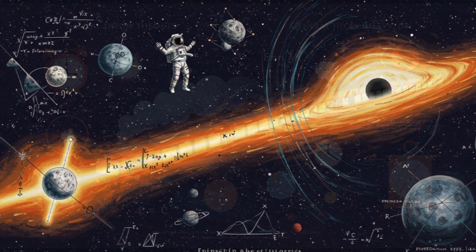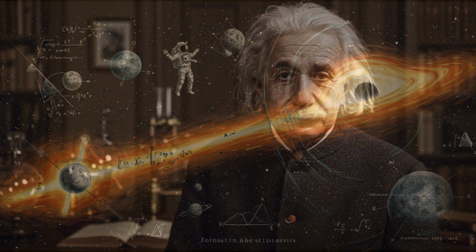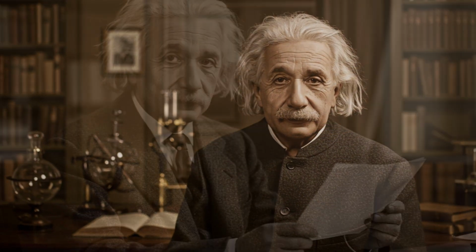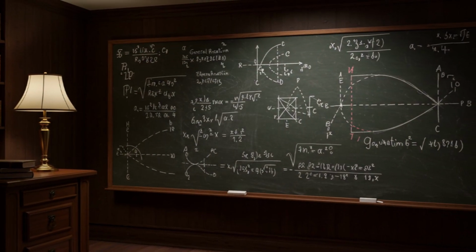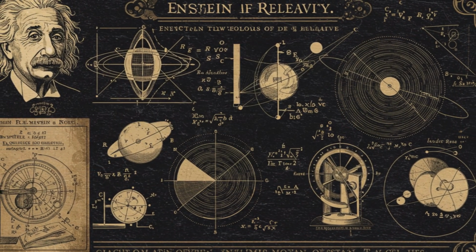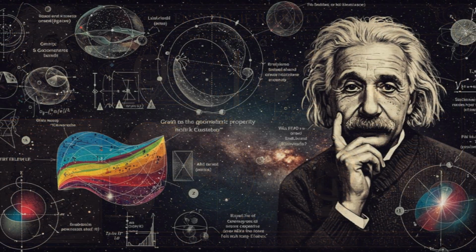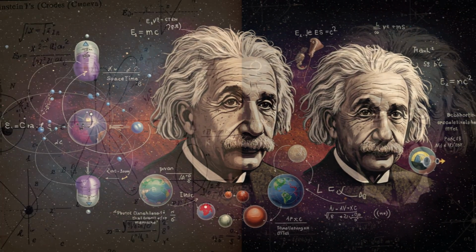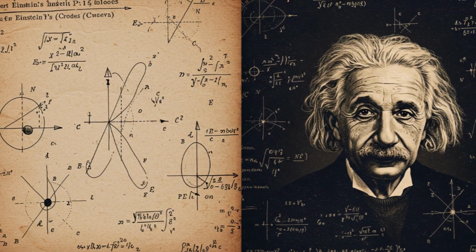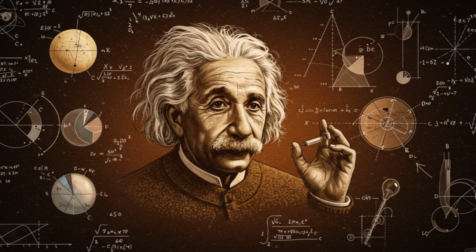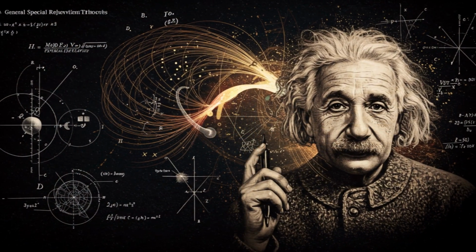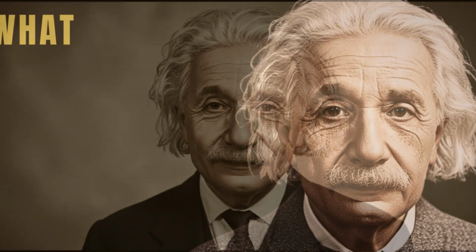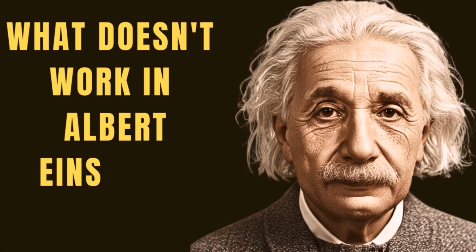Albert Einstein's theories are incredibly successful and have revolutionized our understanding of space, time, mass, and gravity. They don't work in the sense that they are wrong or disproved, but rather they have limitations and point to the need for a more complete theory that unifies relativity with quantum mechanics and explains the nature of dark matter and energy. Einstein's work opened the door to these new challenges, and the search for answers to them continues to drive research in fundamental physics.